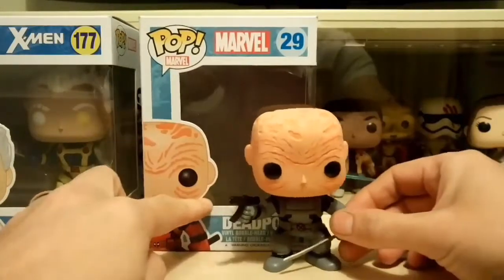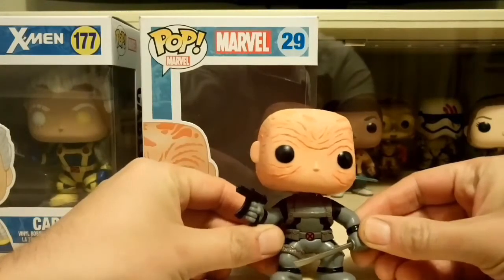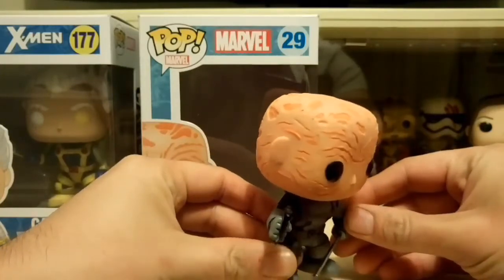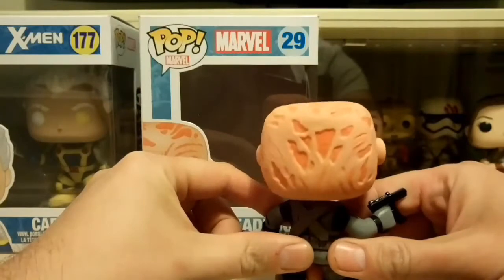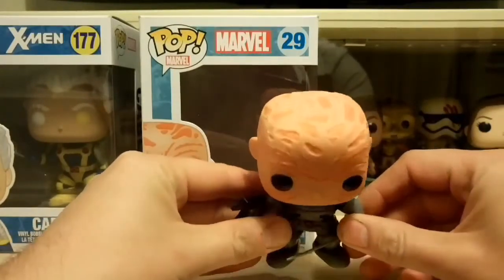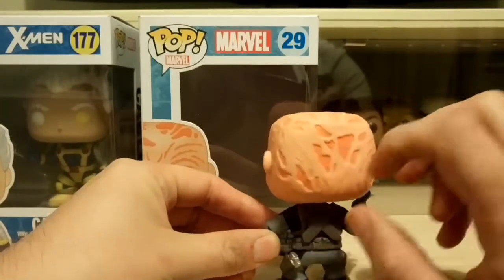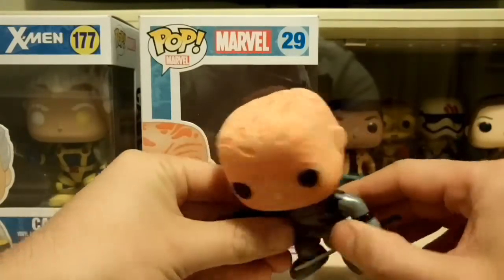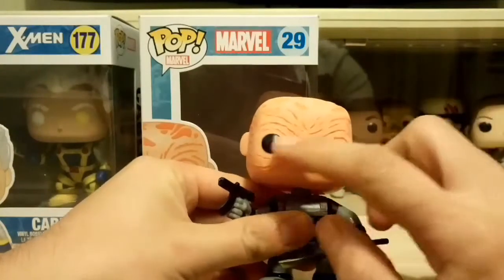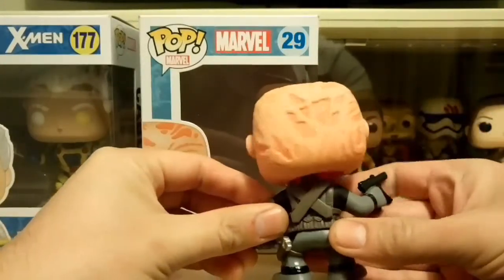Here he is in his X-Force outfit. I don't know too much about X-Force actually, but I really like this gray outfit. It's the detailing on the head that really stands out — if you've seen the film, you know how scarred and burnt up he is. They've done a really good job on this. From the photos in the packaging, all I could see was just lines around his face and I thought it wasn't that great, but when you actually see it in person — the top of his head, all around the sides — you can see the scarring going through his flesh, all torn and ripped. For something that looks pretty gross, it actually looks really nice.